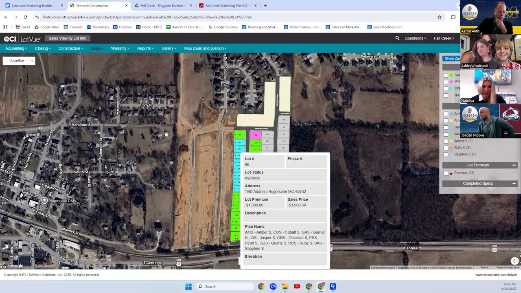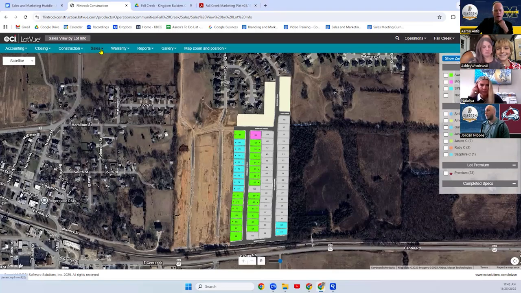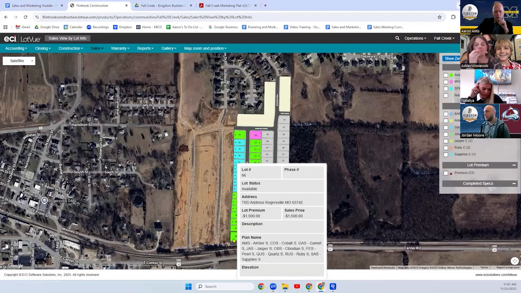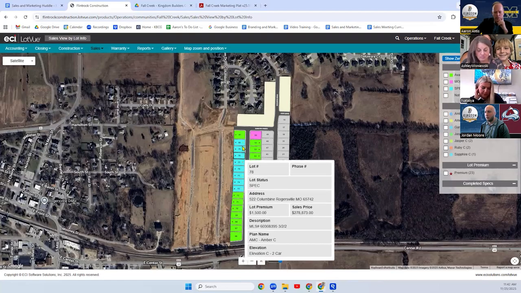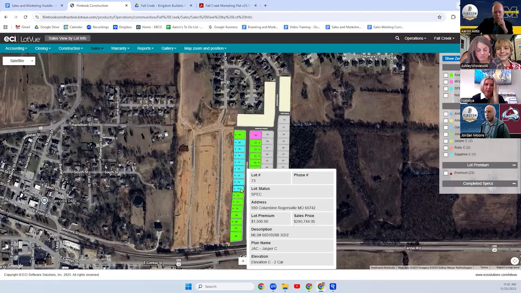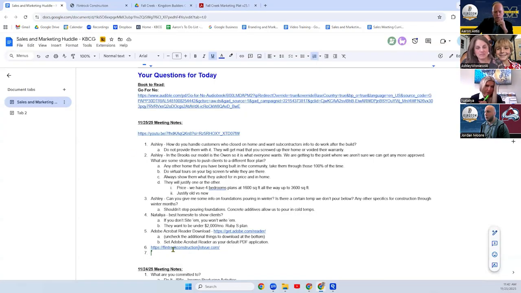So here I'm looking at it the way you would look at it, which is sales by lot info. If I come down here, that is a minus 1,500 and it tells me the Ruby S. That's probably going to be your lowest. In other words, it's a credit to the customer. So it's 1,500 off the base price. And these are your market homes. I can go through that, because getting something at $1,500 off is going to be huge. Your link to lot view is right here under number 6 on the huddle.